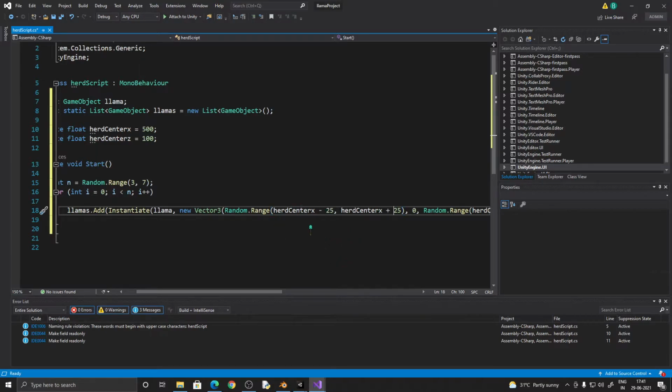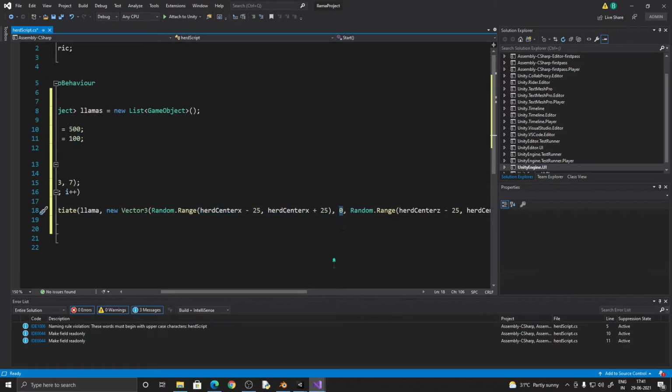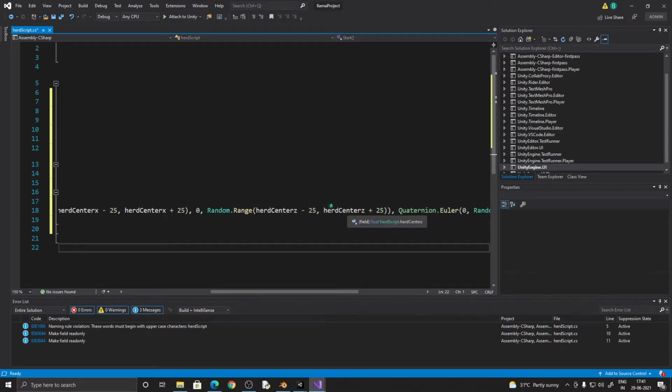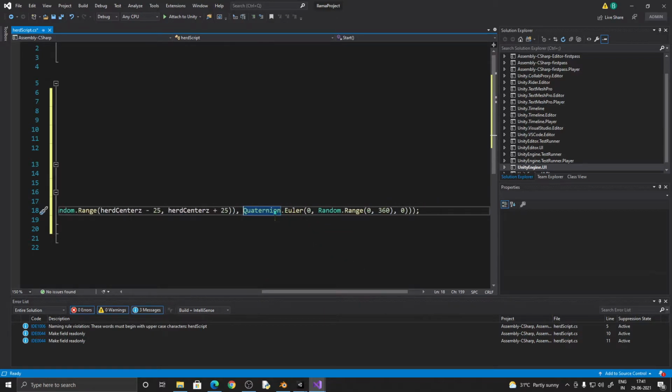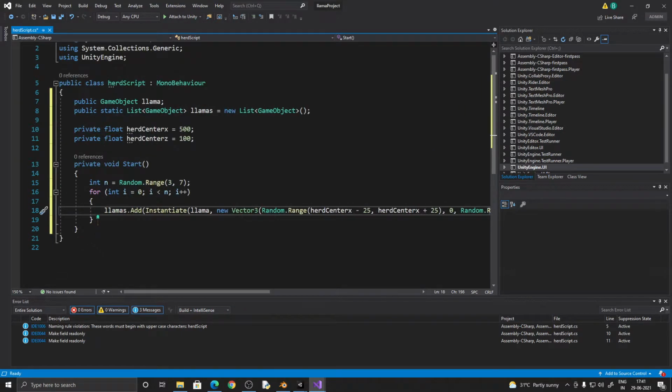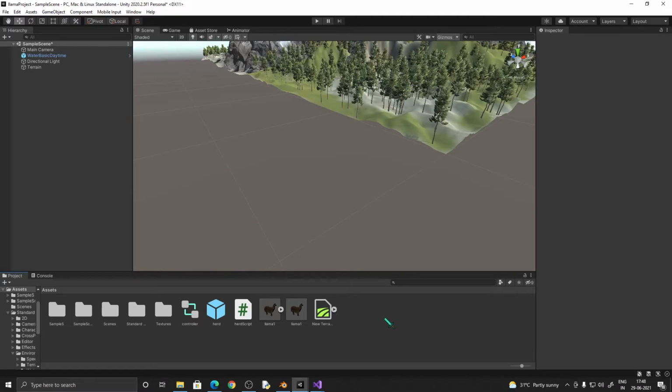So the x position of the llama will be in this range, the y will be 0 at first, and the z will be in this range. And the other argument is the rotation of the llama, and about the x and z axis the llama is not going to be rotated, and about the y axis the llama can have any rotation. So that's all we are going to do in the herd script.